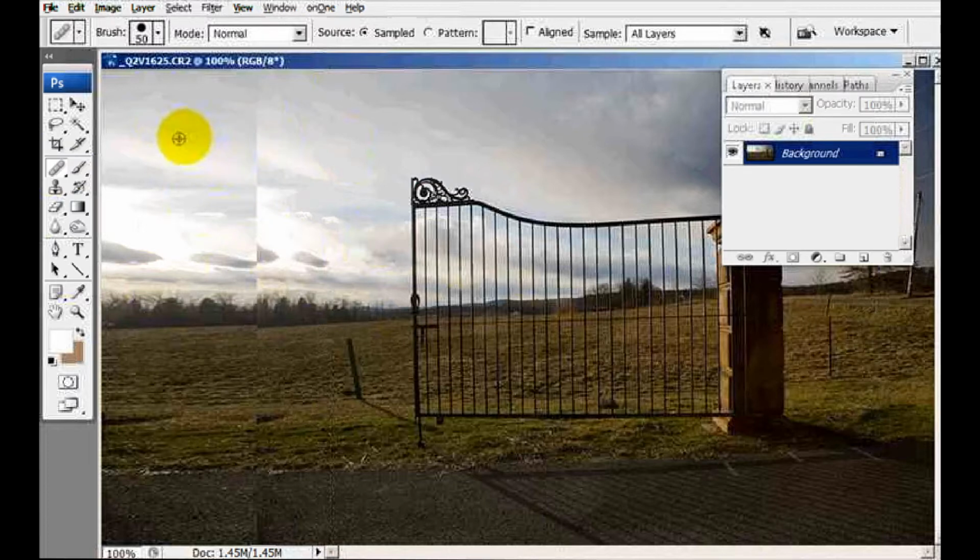So I'm holding down the Alt key, and I'm going to select this area right here, and let's go right in here. I've got to find it. Okay, and let's see, let's go right around here to get this area right in here.